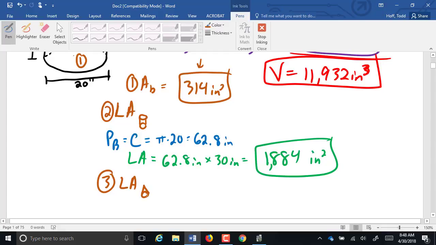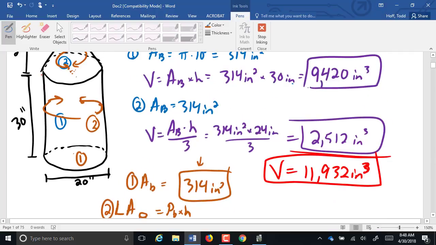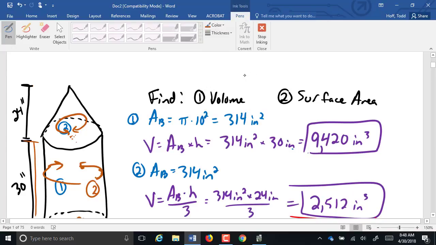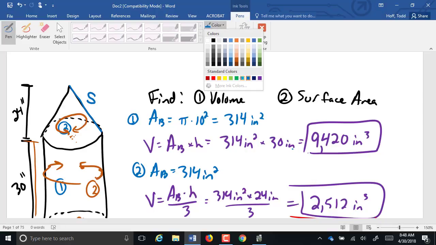But the lateral area for the cone, so do lateral area with a little cone by it, is the perimeter of the base times the S, which stands for slant height, divided by 2 because this forms triangles now and not just rectangles. This was perimeter of the base times just the height. Well, that was height because the sides of that cylinder went straight up and down, so the height was the length of the side. On the cone, the side goes at a slant. So the height of the cone is not the length of that side. So we have to find that slant length there.